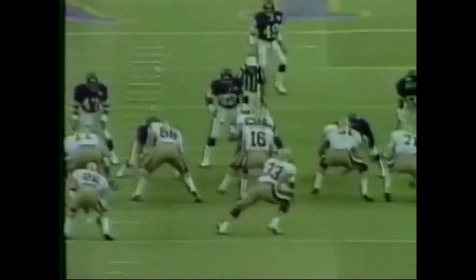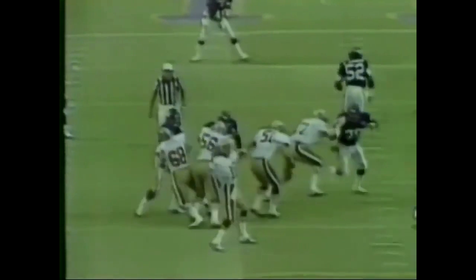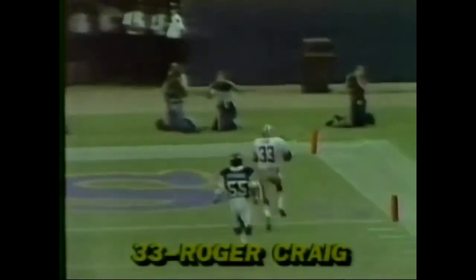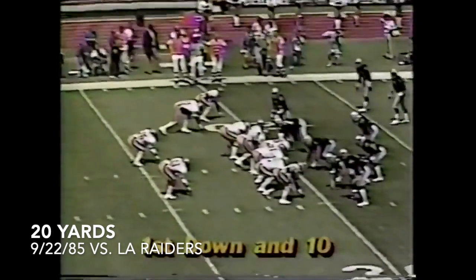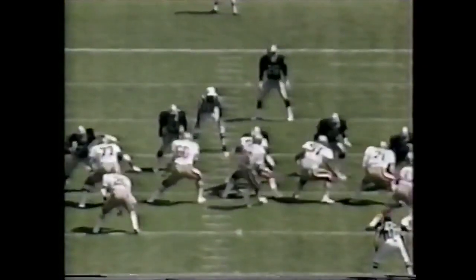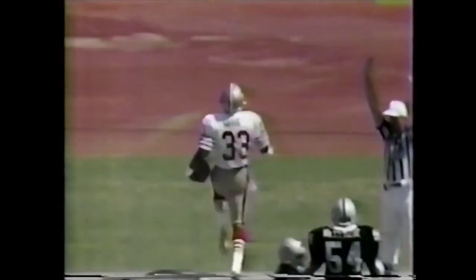Watch Studwell again — he'll be over the middle. He's out a little step further this time and has a better chance, but it's still not going to work. He just can't stay with him. Montana's picked it up twice in a row and gotten it out there with no help for Studwell. Montana up the middle to Roger Craig — touchdown San Francisco! For Roger Craig, that is his sixth touchdown of the season. What a tremendous start for the third-year running back from Nebraska. 20-yard pass play — Craig comes out of the backfield to the right, they clear with the tight end, he runs a circle pattern past Matt Millen, number 55, and in for six.